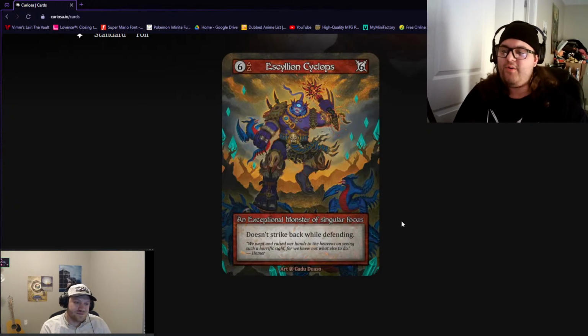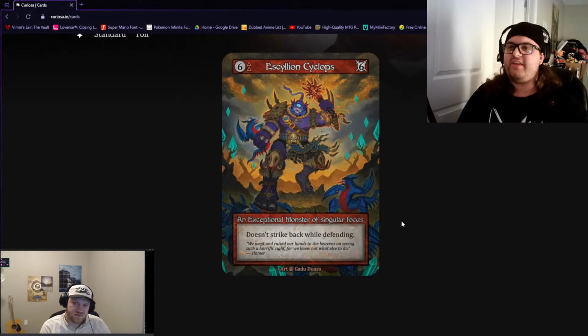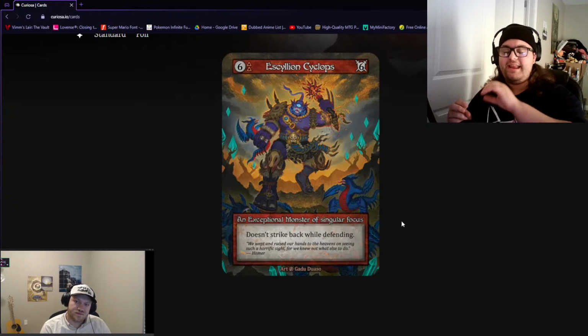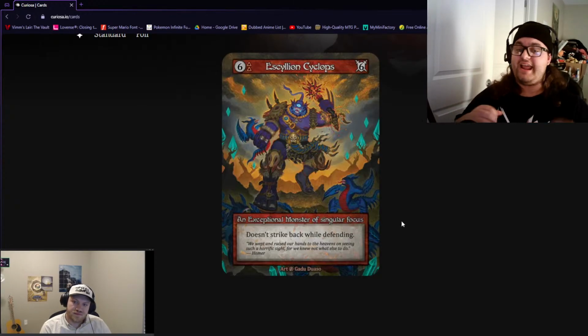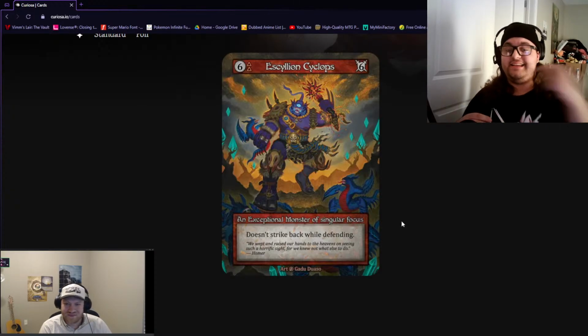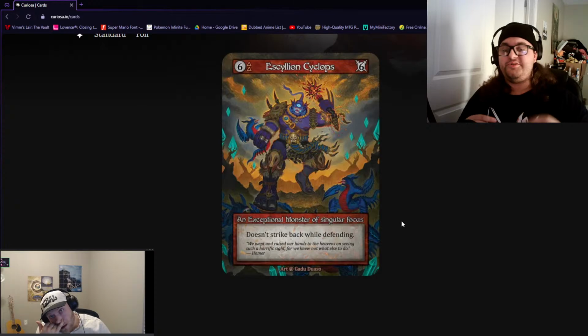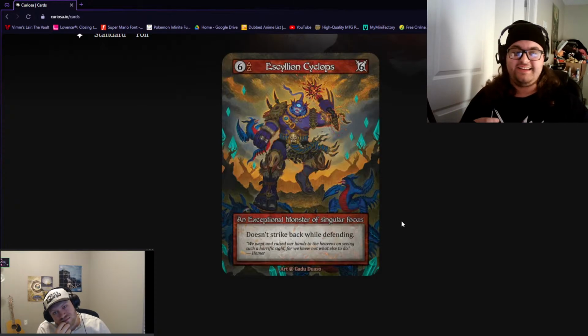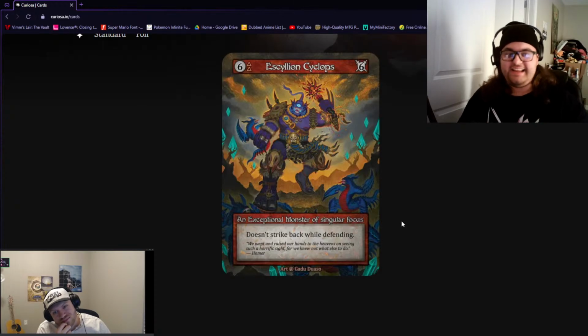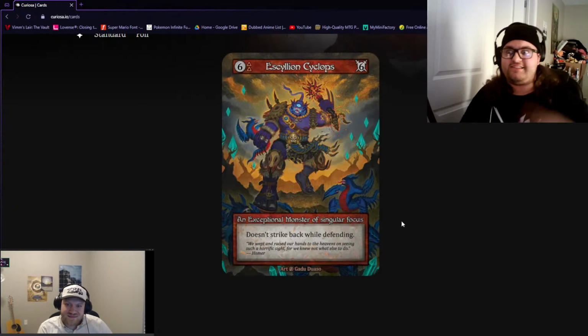And then there happened to be a combo, I want to say it was a 2/2, then the 1. Oh my god, math is hard. I think it was 8 mana. Yeah, 8 mana, because Hysteria was then 3 mana at the time. It specified whenever it attacks, it deals 2 damage. So what you did was you made it have 0 attack and be immune so that it cannot take any damage. So then it can't deal damage or take damage, and then you force it to attack all minions until it dies. So it can't die, it can't deal any damage, and then it just attacks everything, constantly dealing 2.